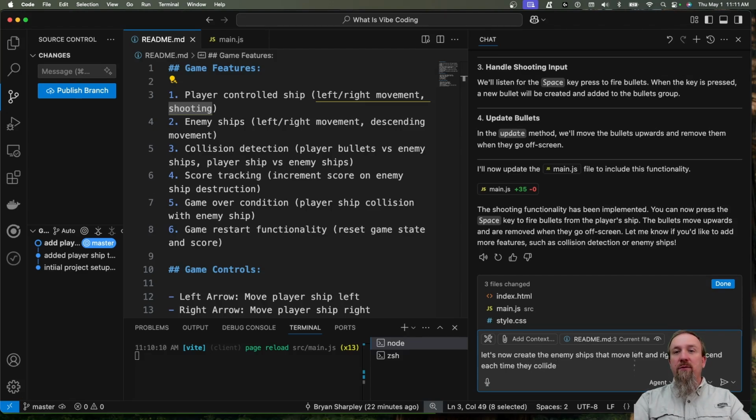So I want it to use collision. So I'm intentionally using the word collide. We'll see how it interprets it. But let's now create the enemy ships that move left and right and descend each time they collide with the edge of the game canvas.